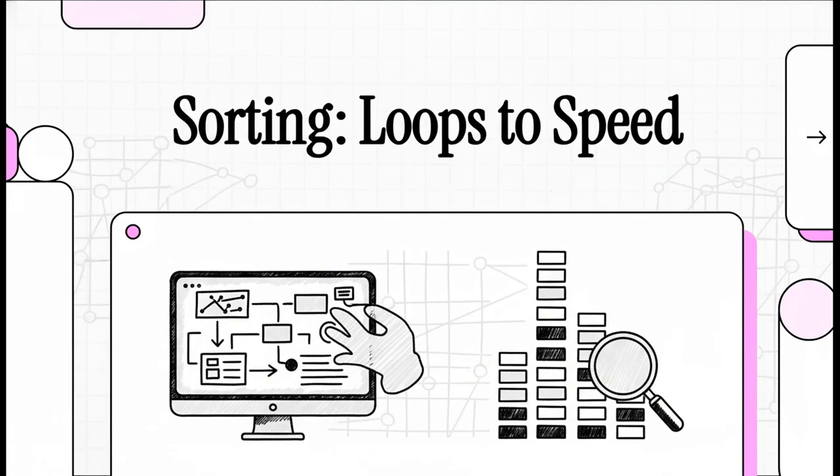You ever notice how the second you click sort by price, a list with a million products just instantly rearranges itself? Or how your social media feed seems to magically know exactly what to show you first? Well, that's not magic. Today, we're going to pull back the curtain on sorting algorithms. These are the invisible engines that bring order to our digital world.